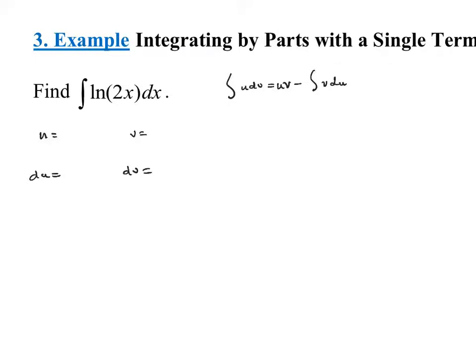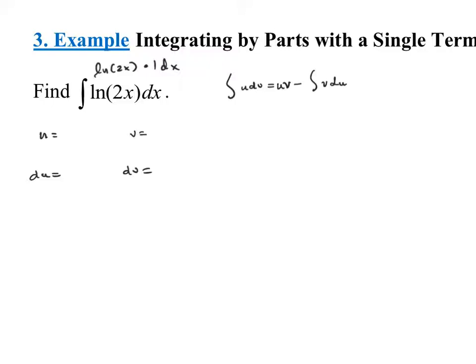It is not something that I would have thought of, because when we see integration by parts, we usually see a product of two things. Well, technically, this is always a product of two things: the first function being the natural log of 2x, and the second function being 1 dx. Technically, this is a product, and that is very hard for you to see. How are you going to know to do this? Well, anytime you're integrating the natural log, I'm telling you right now, you're going to be using integration by parts.